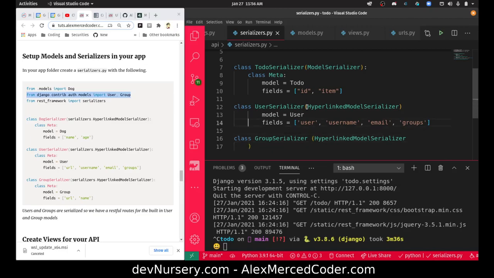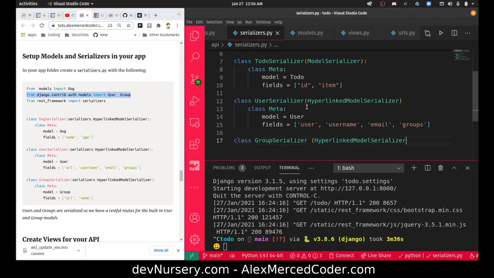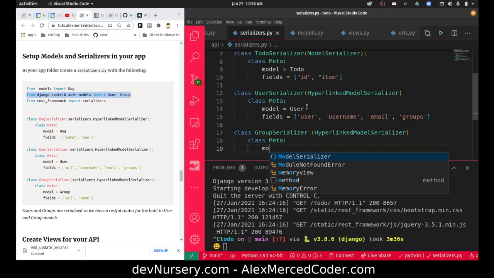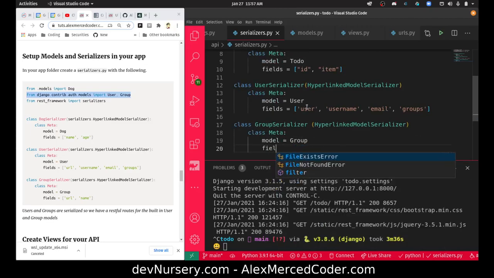Oh, I see here, we should have class Meta, model equals Group, fields equal URL, name. There we go. So we've got that all set.